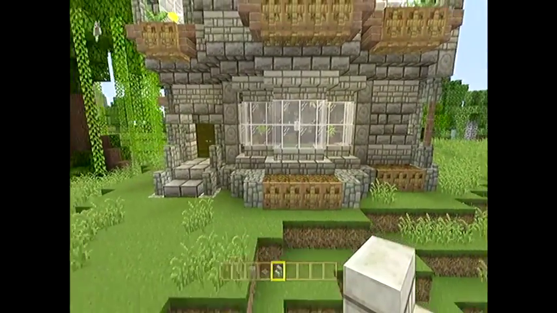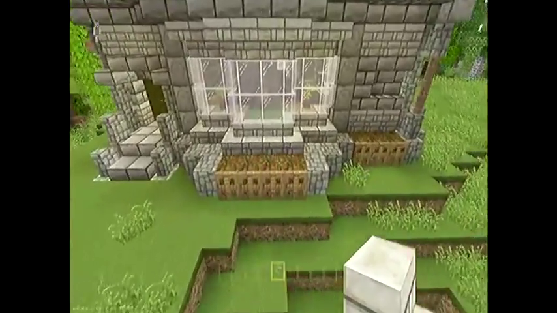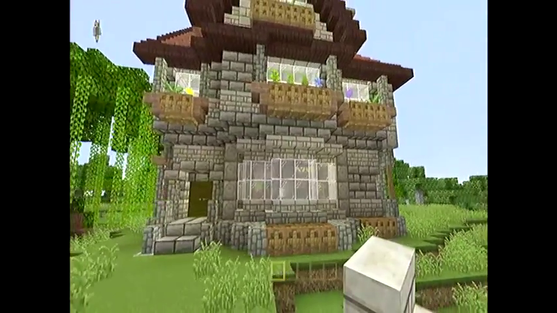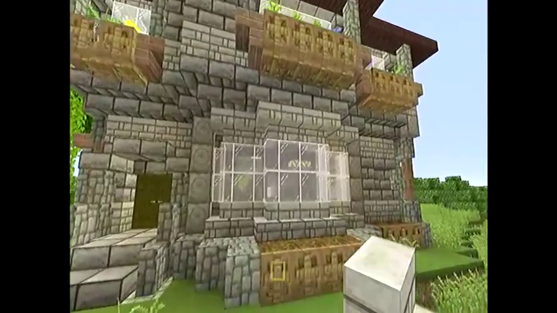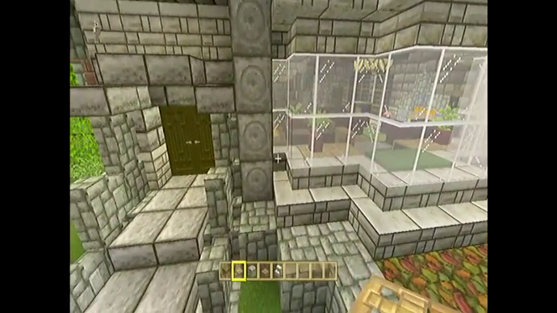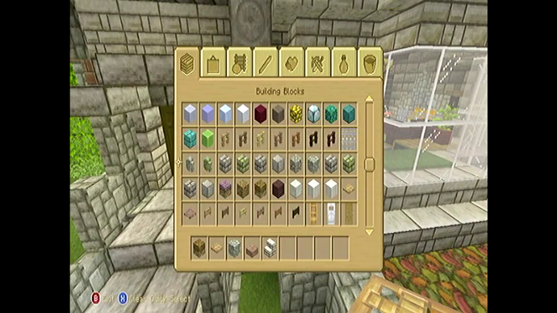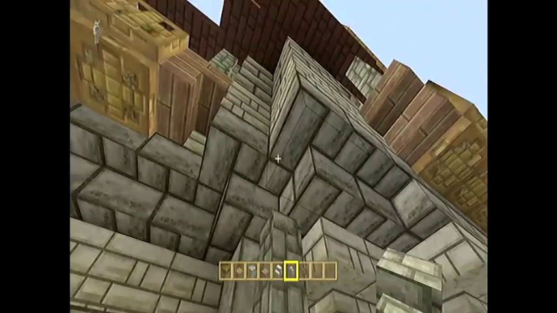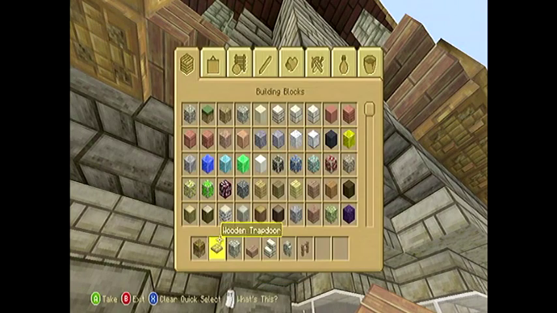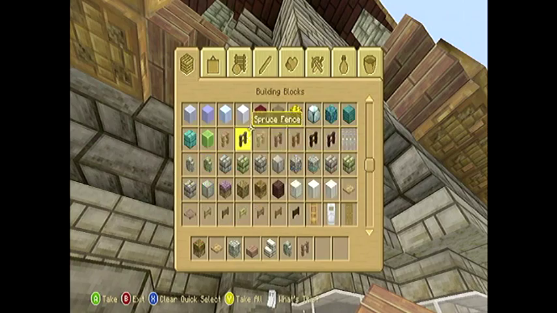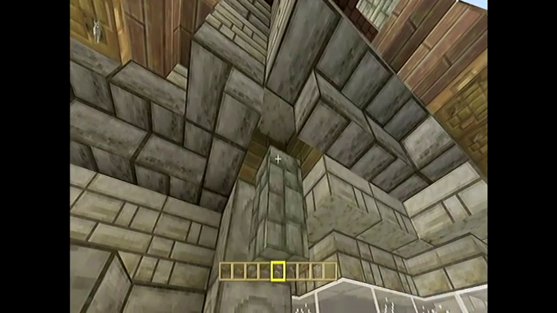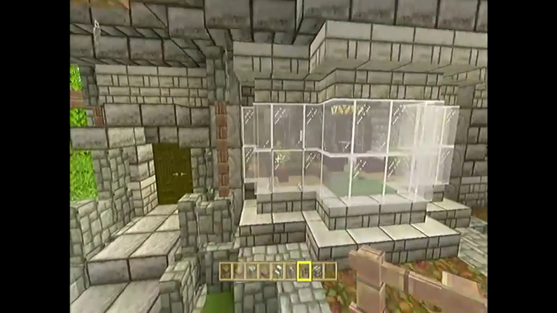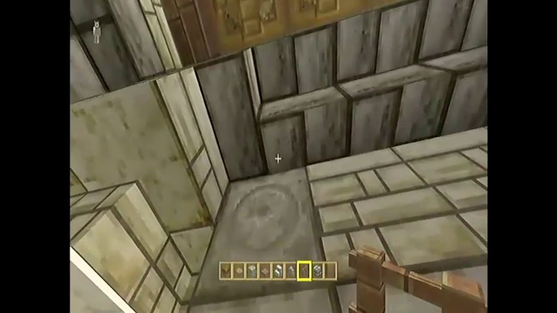I feel like it's plain, but I think it works. I think once the flowers are in as well. Yeah, I quite like it. It just is. Maybe we take stone wall, jungle fence, place that there, place that there. We can get rid of this corner block and replace it for a full, there we go, stone bricks, like so. And then stick our fences in like that. That's something. I think we'll do the same here as well.